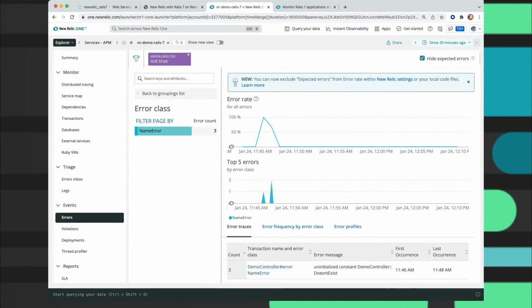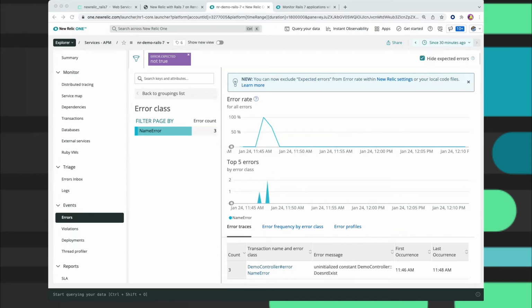Now, immediately when we start looking at this view, we notice right away that we have some errors that spiked particularly at around 11:45 in the morning, and they ended, right? We come back to flat errors over here. Now, we know why that happened because we intentionally created those errors. But if we didn't intentionally create errors, and we're trying to figure out what's going on, that can help us understand, well, what was happening around that time? Maybe a new release was put into production, maybe someone deployed something that maybe we need to roll back. It can help us diagnose by time.